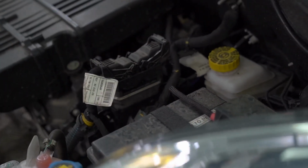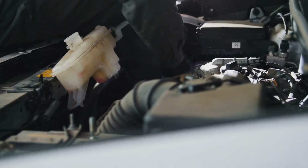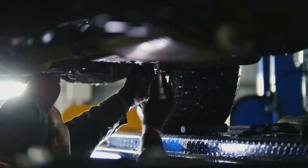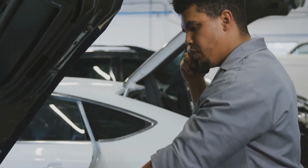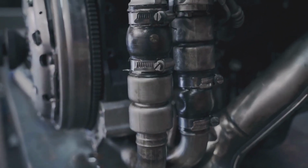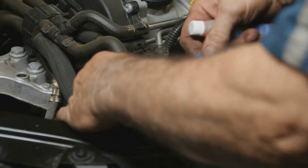Section 5. Lifting the bonnet, checking the oily bits and the test drive. Alright, you've checked the outside and inside. Now for the heart of the car, the engine and the mechanics. Pop that bonnet, have a good look around. You don't need to be a master mechanic, but look for obvious things. Are there any visible leaks, oil or coolant? Check the coolant level and color. It should be bright and clean, not rusty or oily.